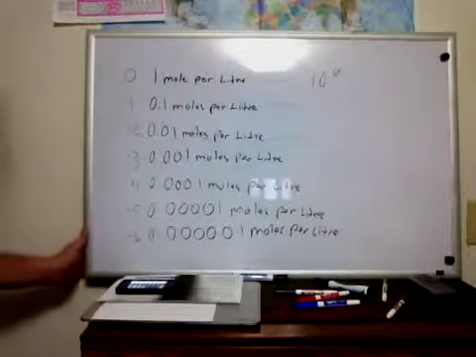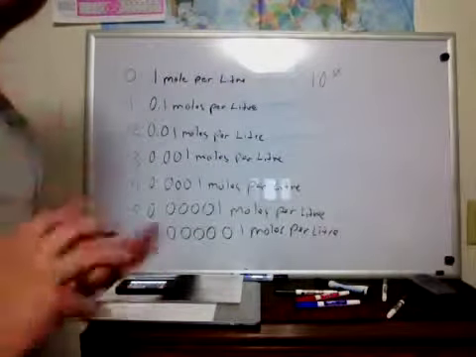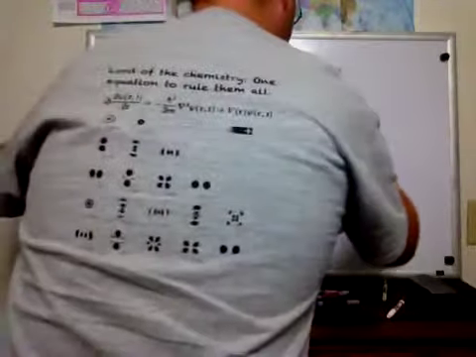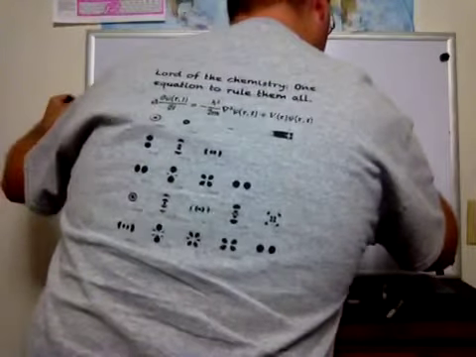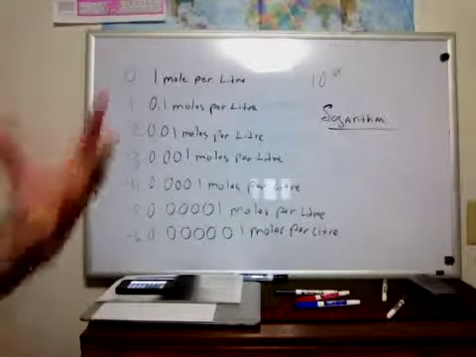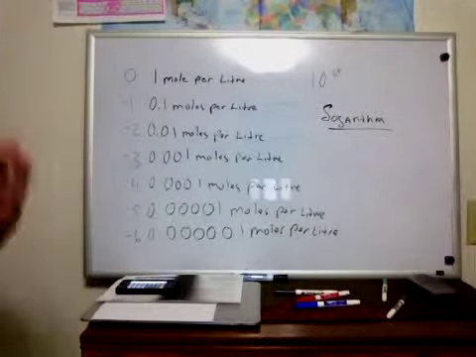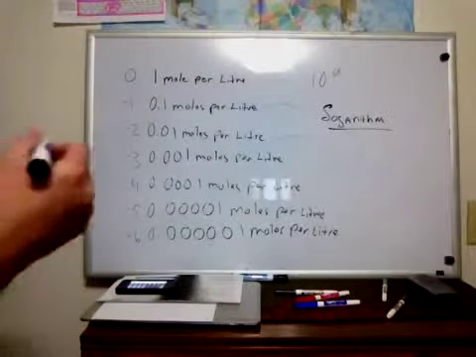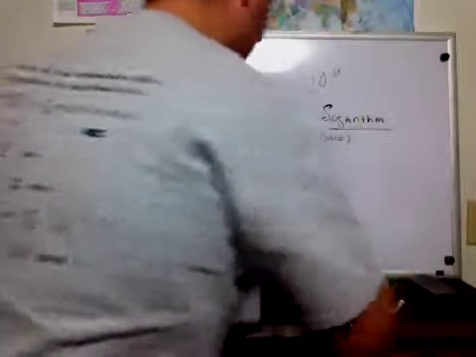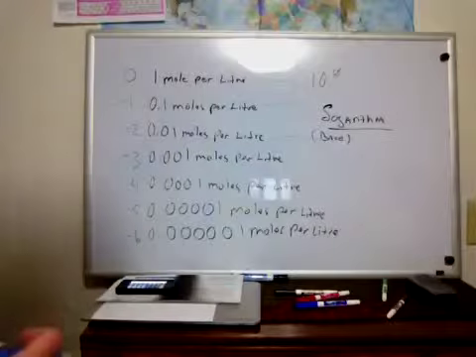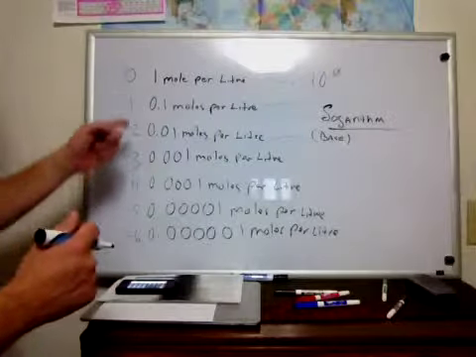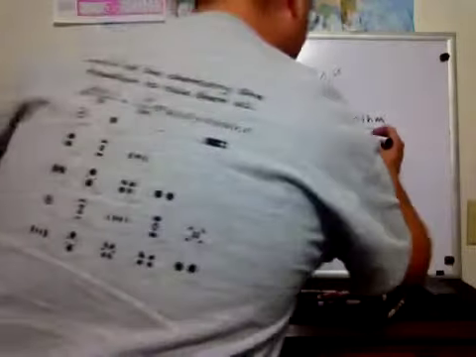Now there's actually a word that we can use to describe what's going on here, and that word is a logarithm. When we talk about exponents, you have to have a decent understanding of what an exponent is. A logarithm gives us some sort of number that acts as a base. Not the chemistry base, but a starting point, if you will. In this case, the base should be pretty obvious. It's just 10. My base is 10.